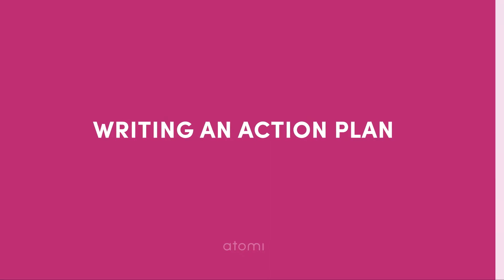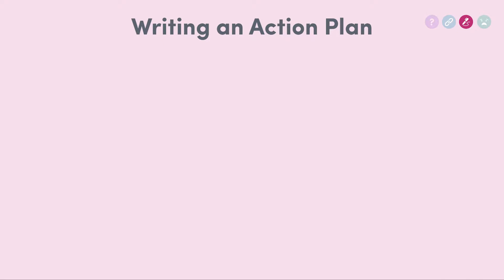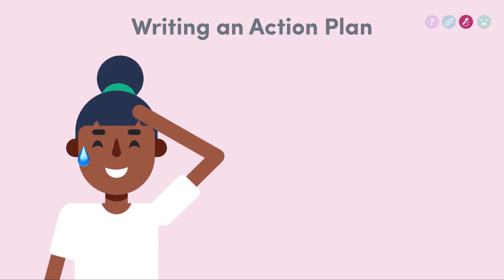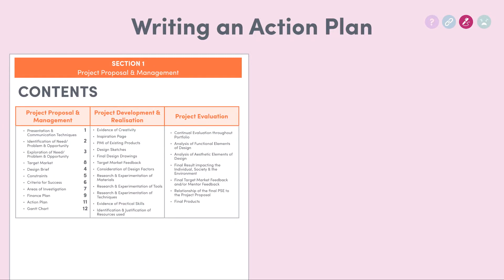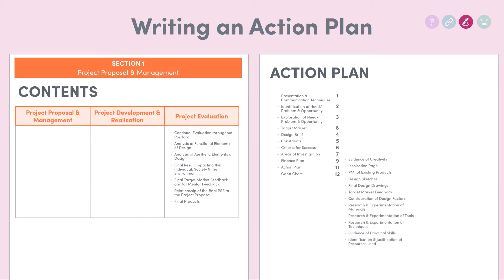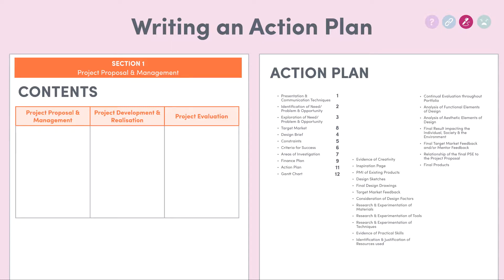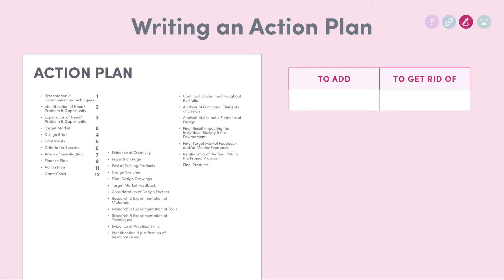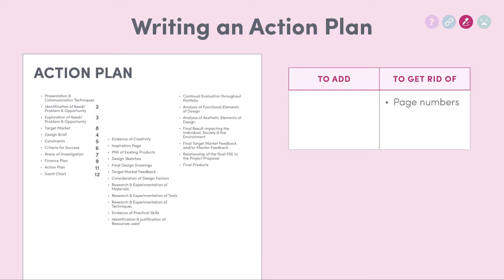Writing an action plan. I promised that things would settle down a bit after we made that huge areas of investigations page, and this is exactly where you can take it a bit easy. All those titles in your contents are almost exactly the same as all the titles you need for your action plan. So the easiest thing to do is to practically copy your contents table and paste it under an action plan heading. The contents table will just form the skeleton for our action plan. Now let's break down what kind of details we need to add or get rid of — obviously we don't want a list of page numbers, so let's get rid of them.